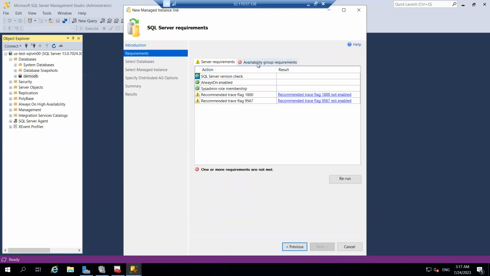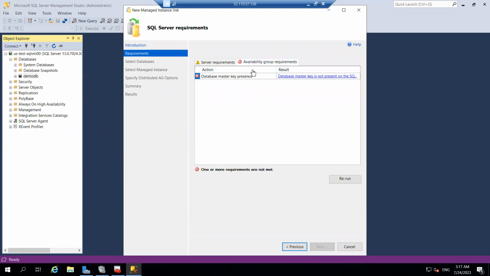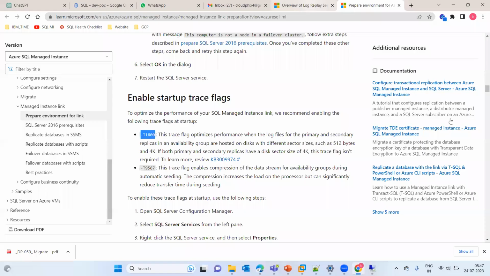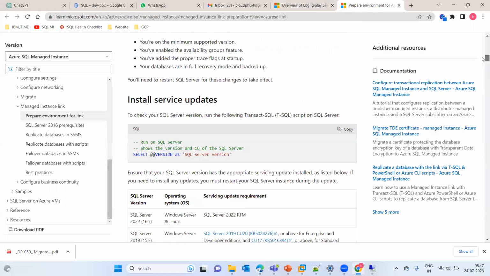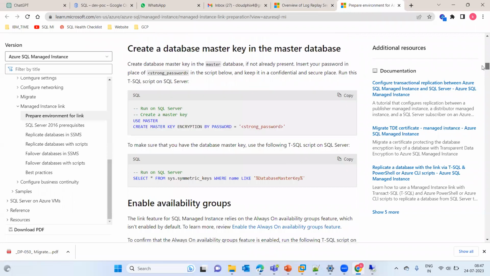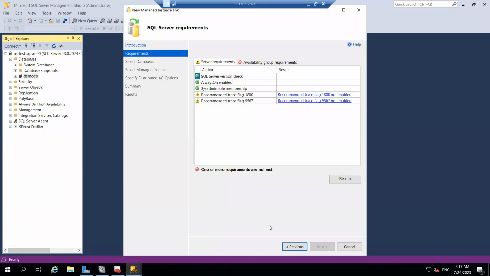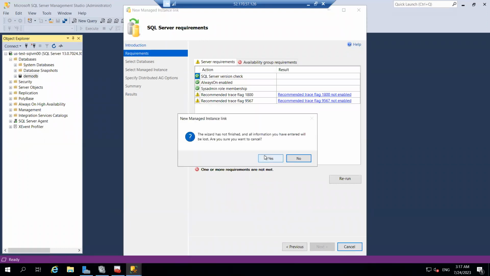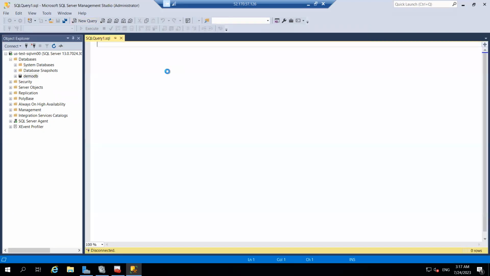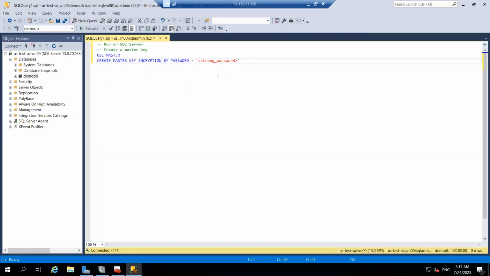Now it is saying that the master key needs enabling, right? To enable the master key, just take this script, copy it, and provide a password, whatever you want.